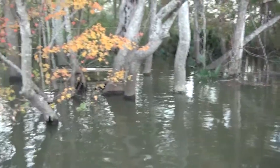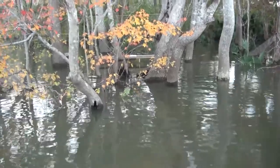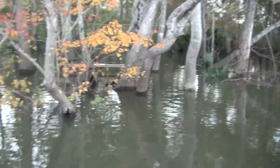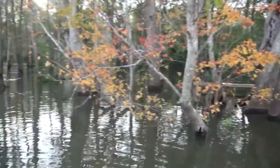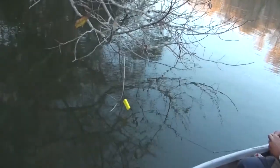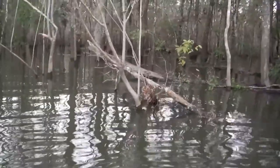You can see the cleaning table, Bill. I don't think we'll be able to get to it on this trip. No. That's way high, huh? Somebody put that in there years ago. Yeah. That's where the boys clean squirrel. I don't clean that anymore. That's our first snake right there.